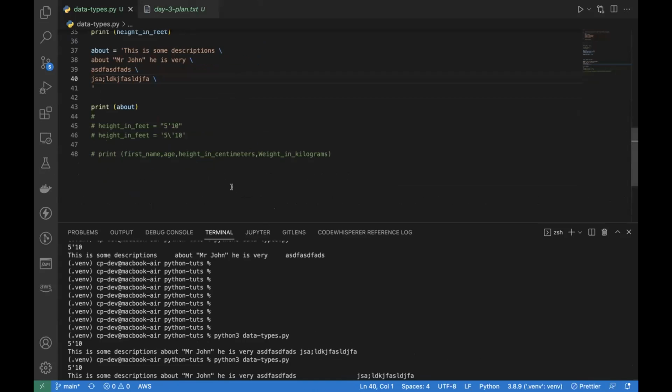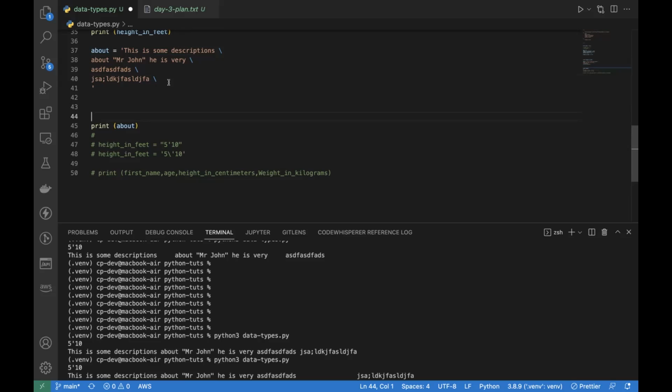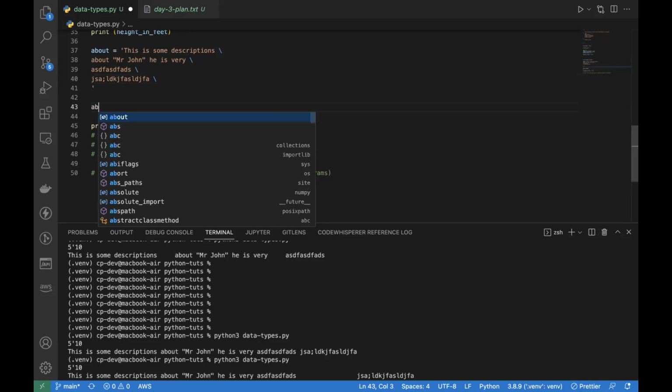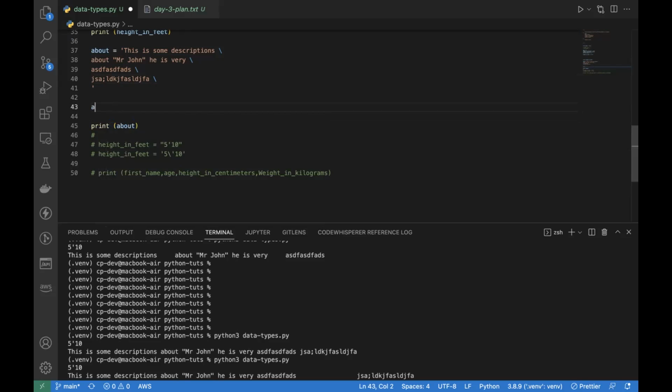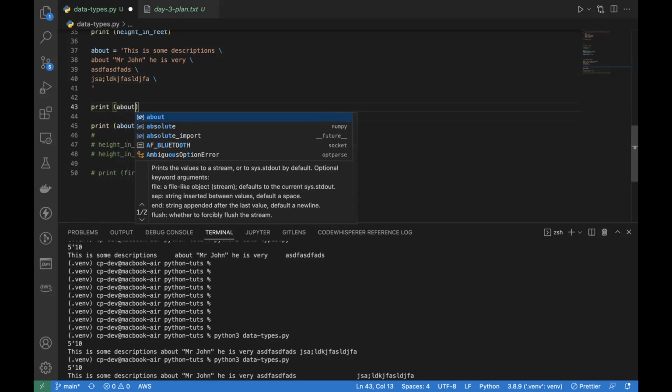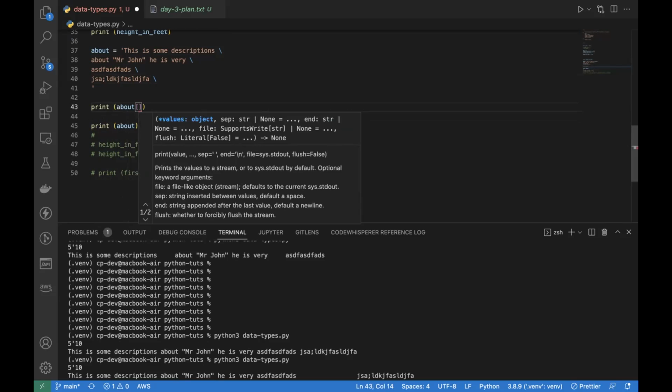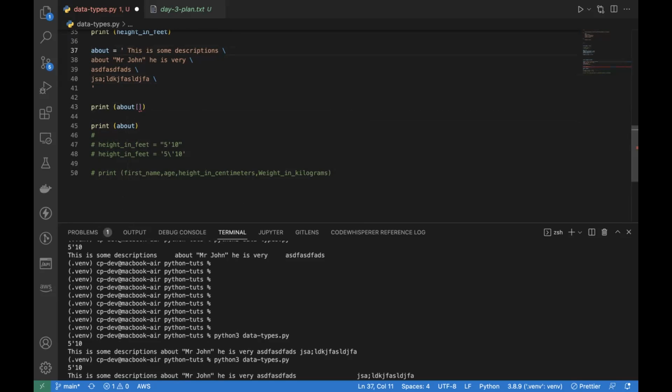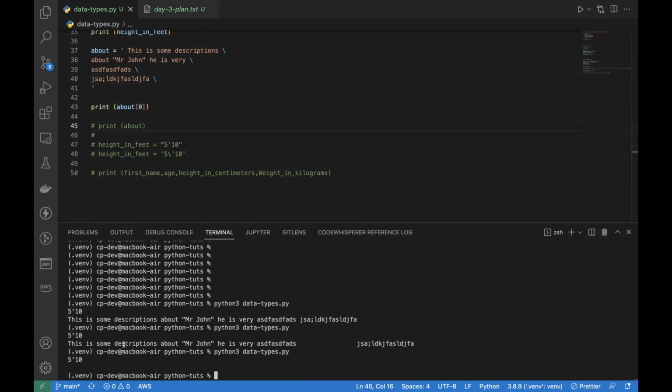You said in Python the spaces also take a value, right? Yes. If you want to have the index of some character, the space is also considered. Exactly. Let me show you how. Let's say you have a space in the first character itself. The index always starts with 0. So there is a space. See, space has been printed.